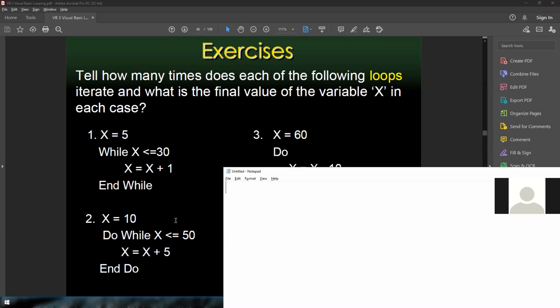So you can guess, it's okay if you'll have an incorrect answer. Initial value is 10, and it will only stop iterating once it reaches the value 50. So the first question is, what is the final value?